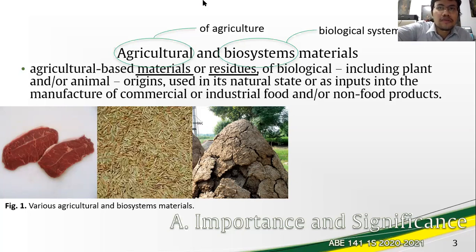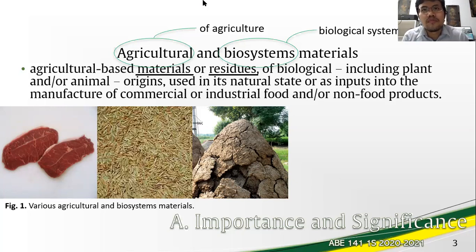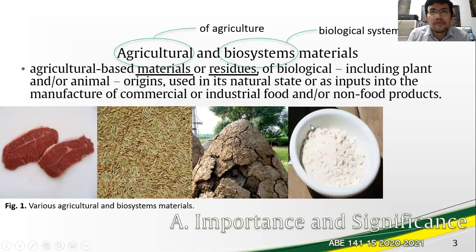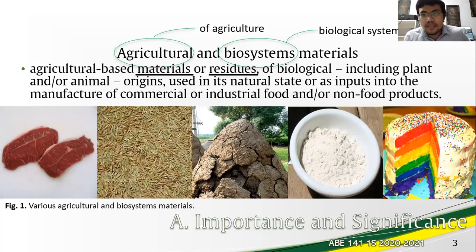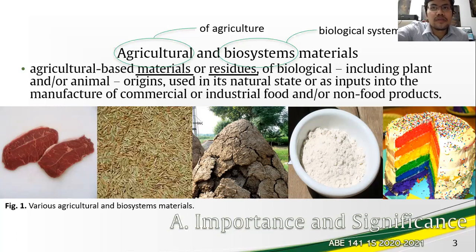One thing I use to determine if it is a biological material in the confines of our discipline as AB engineers is to ask myself if the material in question has value-added tax in the Philippines. If it does, how many layers of VAT does it have? If just one layer of value-adding was done — like this bowl of flour — it still is within our realm. If more, just like this cake, then it's no longer in our domain despite still being a food material. Flour remains a raw material input to an end product that is food, like the cake.